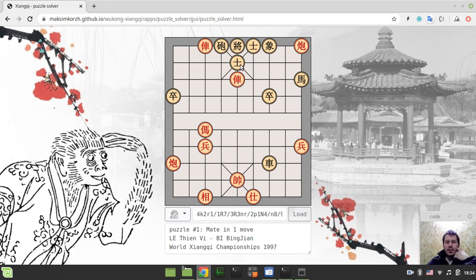So let's say I take with this rook, it would be check. The king can't capture because the king is protecting the rook, and the only thing that can capture is this advisor. But if the advisor captures, then we would have the check from this cannon. So this should be a mate, and the engine confirms. So we got a mate.